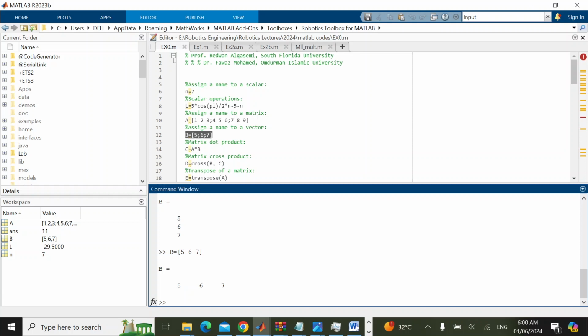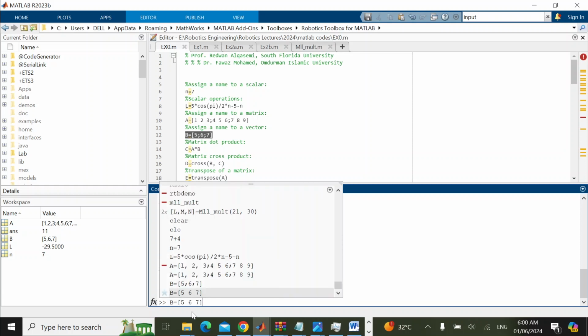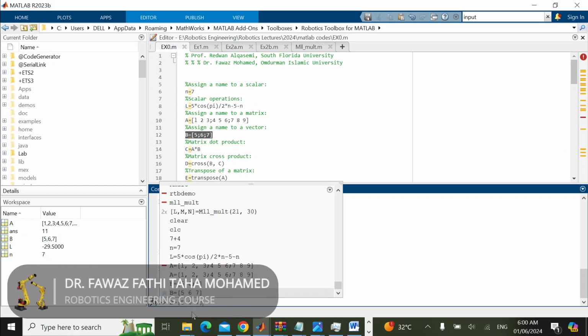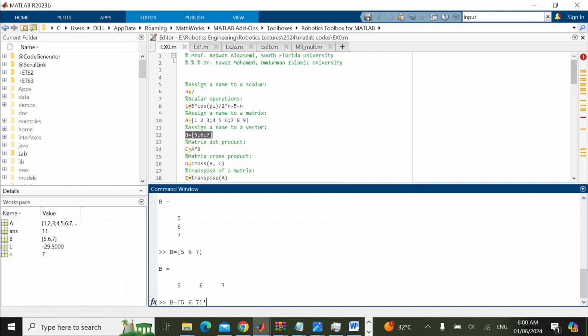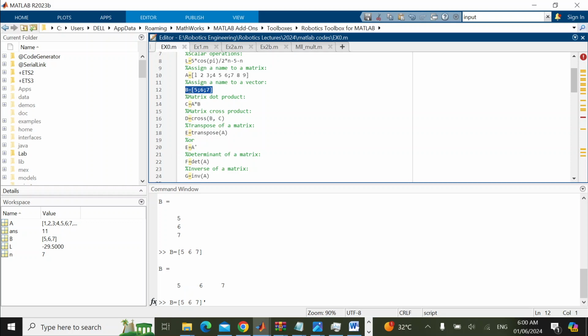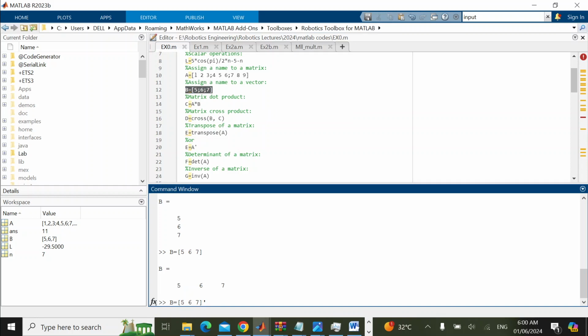It is written like this. Also, I can write a vector by putting a transpose at the end. You can write the transpose like here or just add this value.